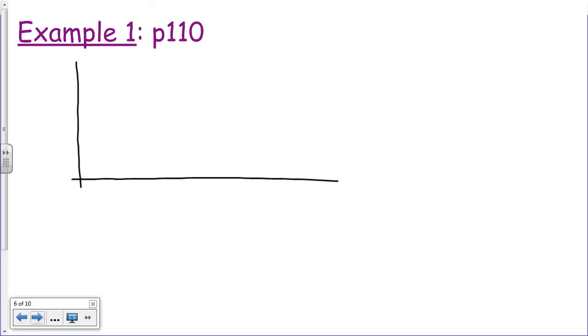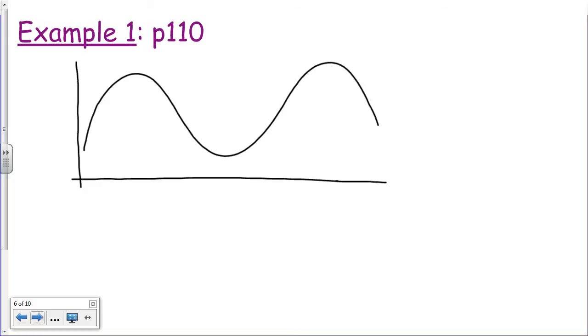I'm not sure exactly what my axes look like here. It really doesn't matter. I'm just going to simply sketch a general sinusoid in here and mark in the values that they've told us. Starting with the first piece of information, it says it makes a complete cycle every 1.6 seconds. So in other words, the distance from this point to this point is 1.6 seconds. In other words, the period is equal to 1.6 seconds.